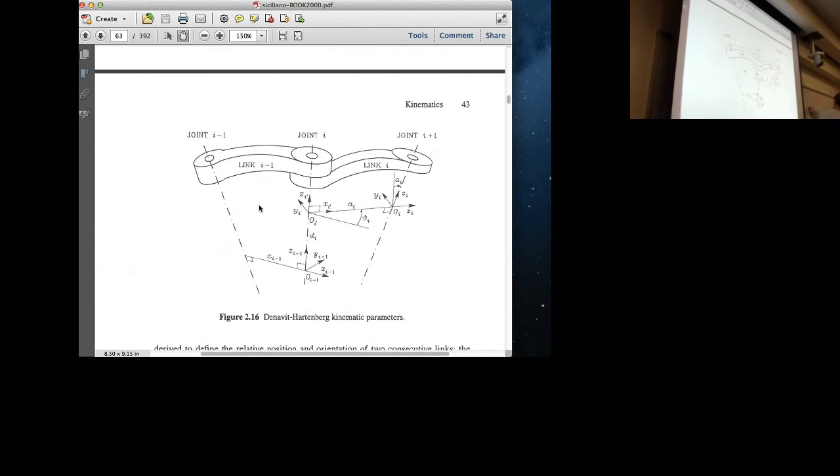So let's just look at this one joint for a second. The first thing when you see it is that the two things are going to turn with respect to each other. But they don't have to. They could also slide in and out away from each other. When something slides away on a linear path, this is called a prismatic joint. Or some people call it a translational joint. Also fine. Many words for the same thing. If it rotates, it's called a revolute joint. These are the two kinds of things which we can realize technically relatively easily.